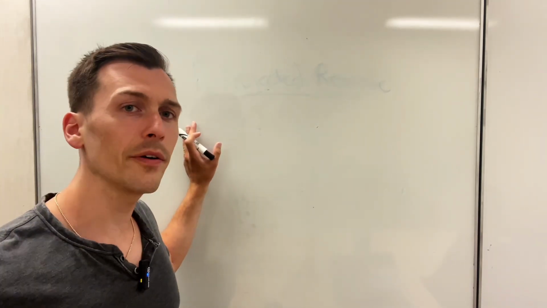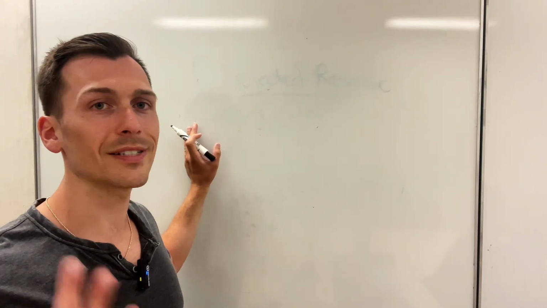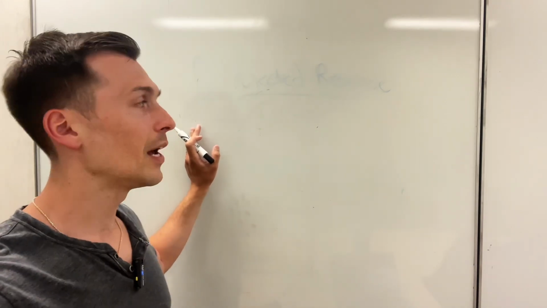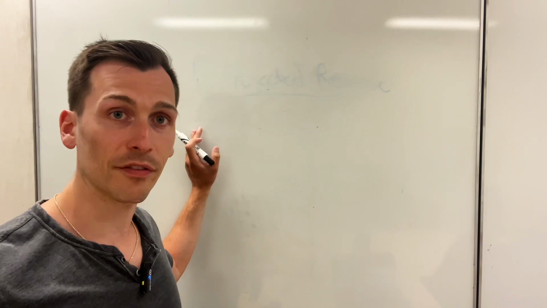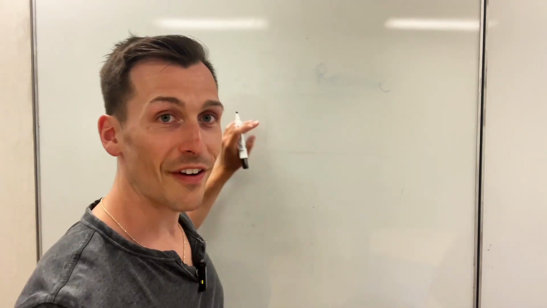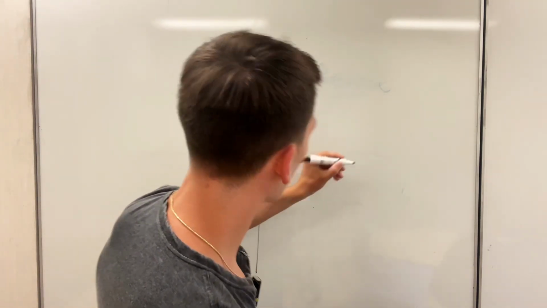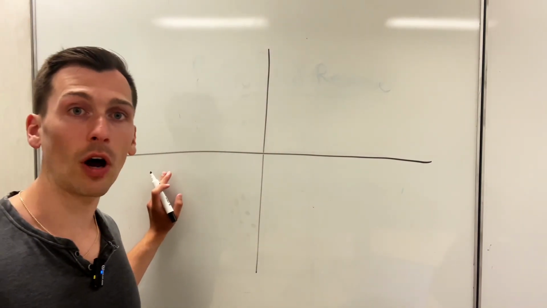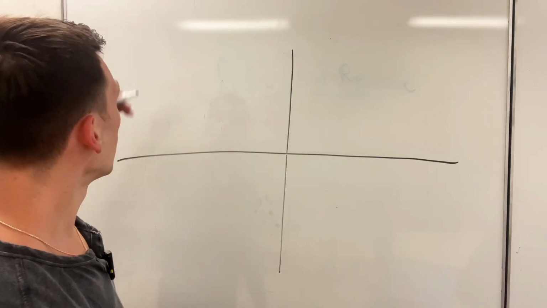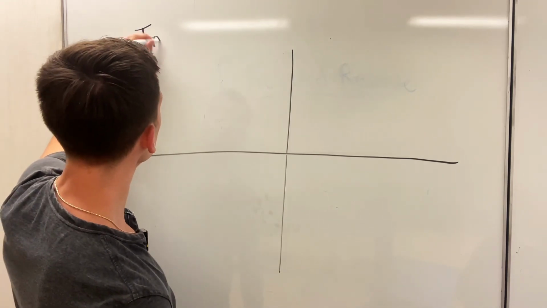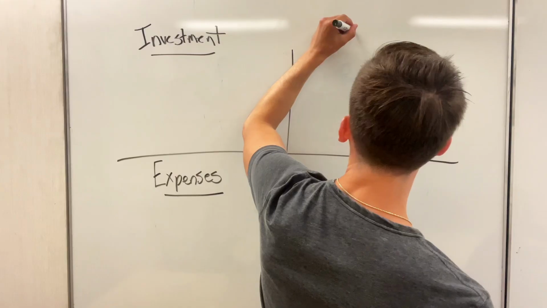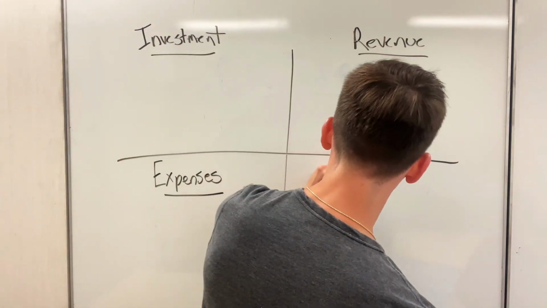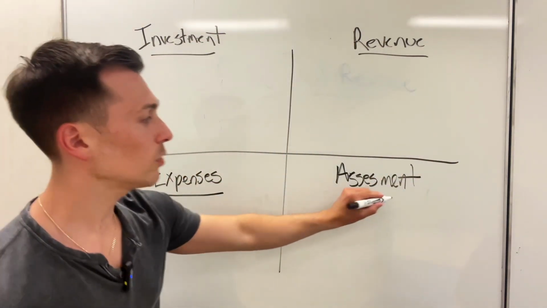Okay guys, so calculating arbitrage profitability is really a simple 4-quadrant method. There are 4 main things we're going to calculate, and we're gonna spit out a lot of different data from that, so follow along. For the ease of everybody here, I'm just gonna create a simple 4-quadrant grid here, and we're gonna go through the 4 main things we need to understand going into an arbitrage deal. Okay, so the first is investment, the second, expenses, the third is revenue, and finally is the assessment. And don't worry, I will explain what I mean by that.